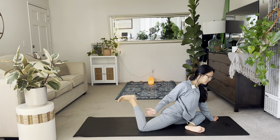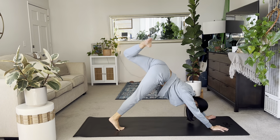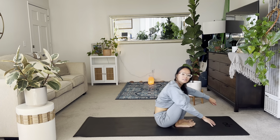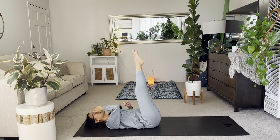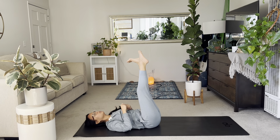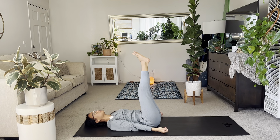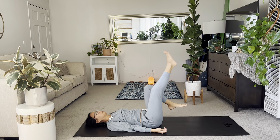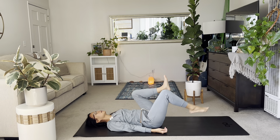And then very slowly, everyone release. Tuck the right toes. Flat the hands. Left leg up. And exhale, slide the legs. We're going to take it down to our backs. Legs up the wall. Once you're laying down, just please roll the ankles. Take the hands by your sides. And then please just bicycle the knees. Relaxing your lower back after all that work. Hip flexors. And then reverse, other direction.